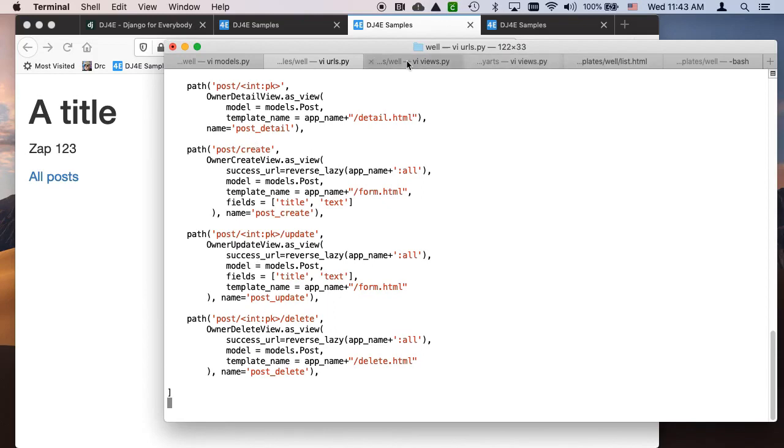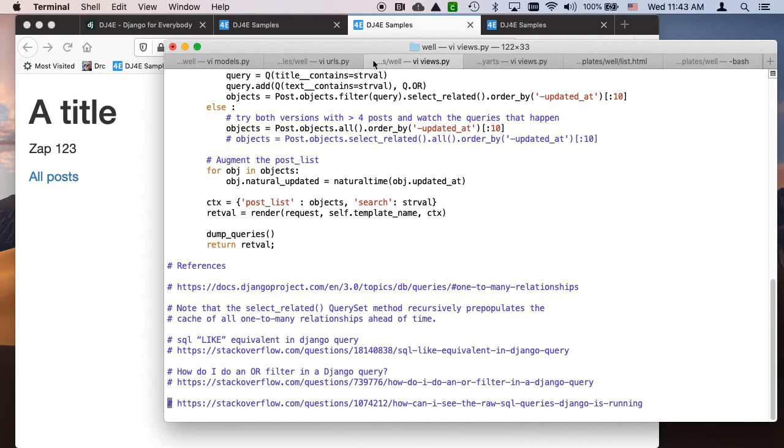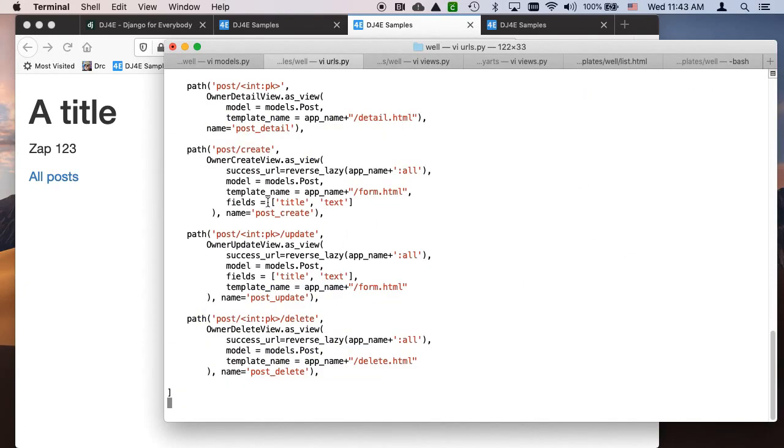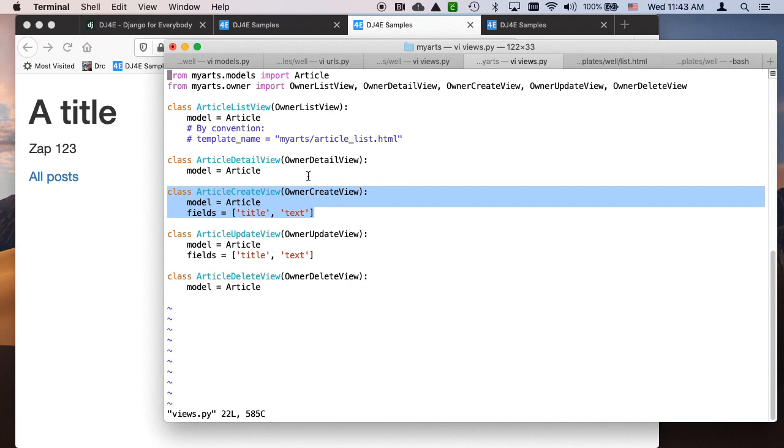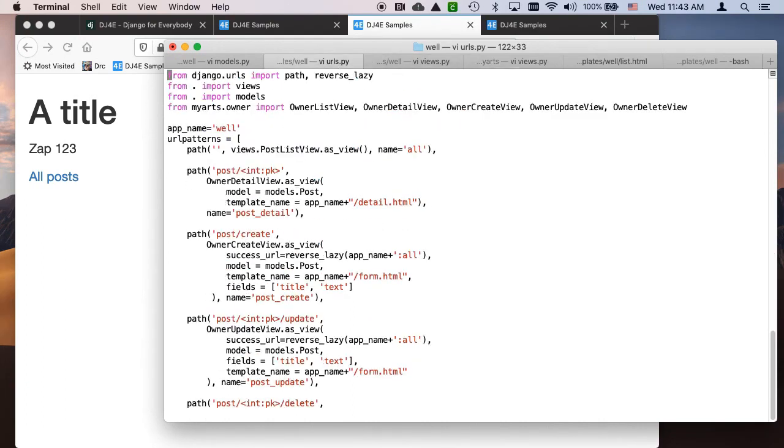And so I don't actually need to put the views in. This looks a little more complex, but I think it's a lot prettier than putting these silly views in over and over. So that's a pattern that you may want to use. It made it easier for me to rename from well to something else if I wanted to, because really well is only hard-coded one place in here. So that's kind of cool.